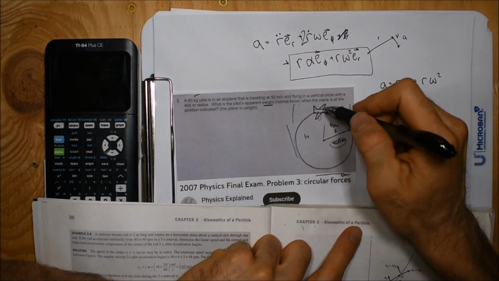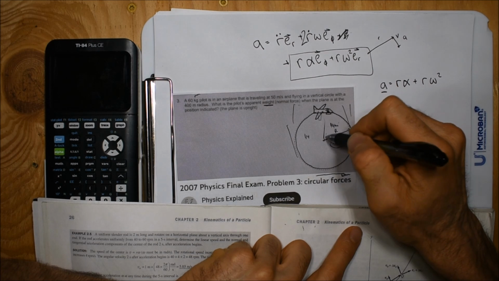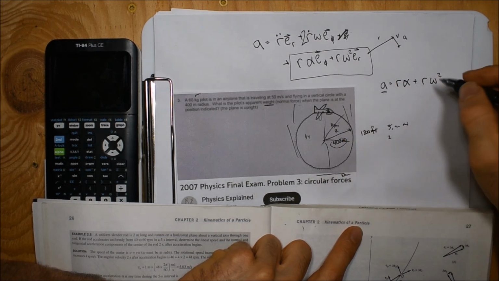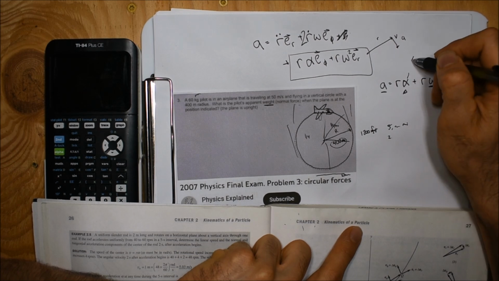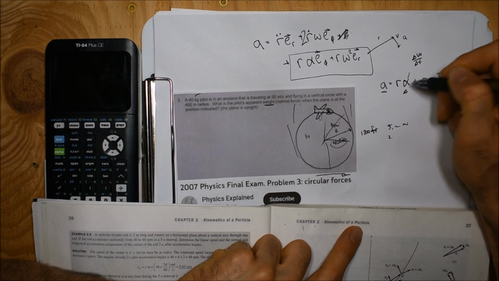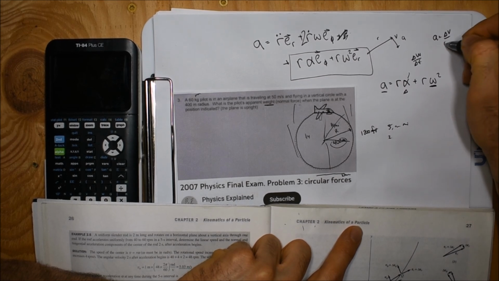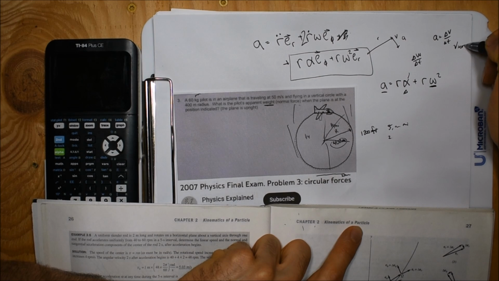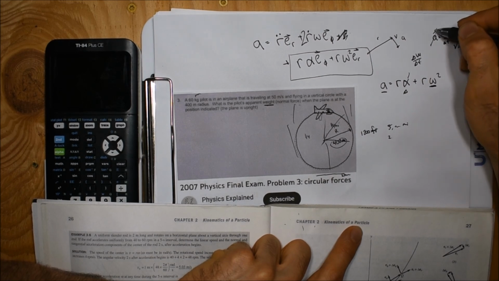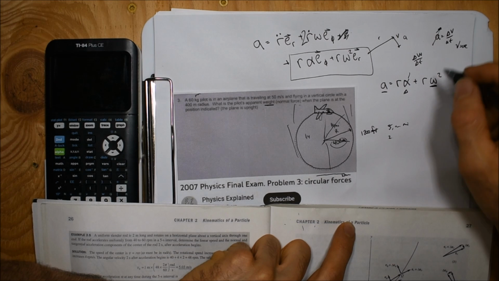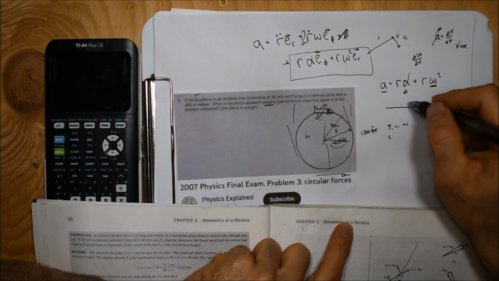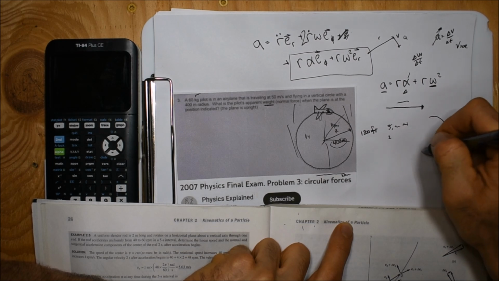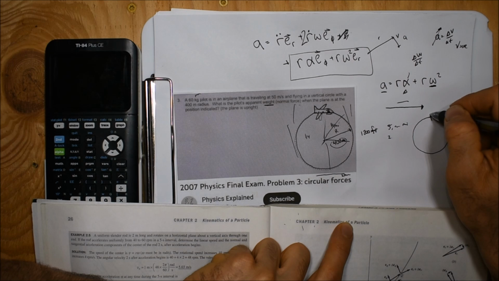Okay, but it's going at a constant speed. So the angular speed is constant. This is angular speed. So there is no change. This is change in angular speed over change in time, just like acceleration is change in velocity over change in time. If we know the velocity is constant, hey, there is no acceleration. Okay, but whoa, you just said if you have constant velocity, there's going to be no acceleration. Well, that's if you're going in a straight line. But the second you go in a circle, well, guess what?